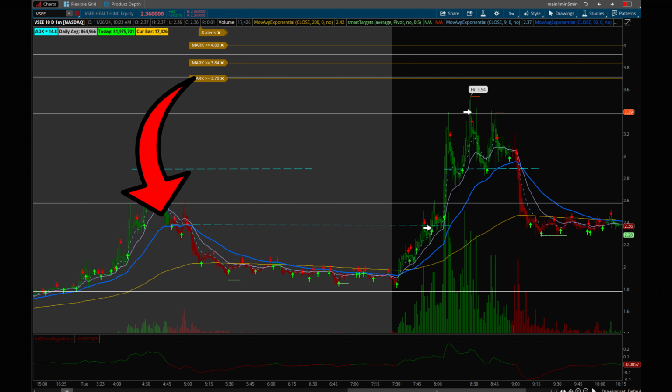Planning step-by-step targets using the stairs up strategy kept me disciplined, and I avoided chasing the move. It also helped me lock in profits at $3.37. And because I looked for the stalling pattern at my target, followed by lower buyer volume on subsequent tests of that target, I knew reversal was imminent. So I was able to exit at the target at that second test. And by the time that dramatic reversal hit, I was already safely out of the trade with my profits locked in at the high of the day, or at least very close to the high.